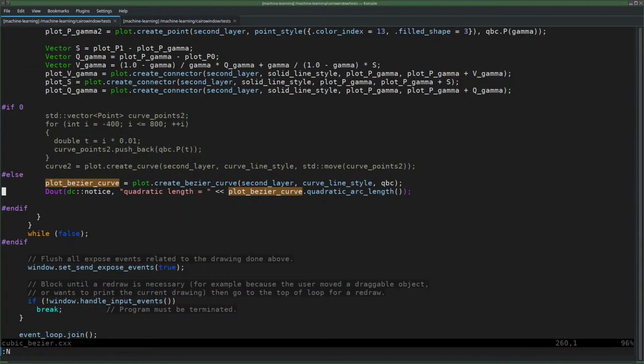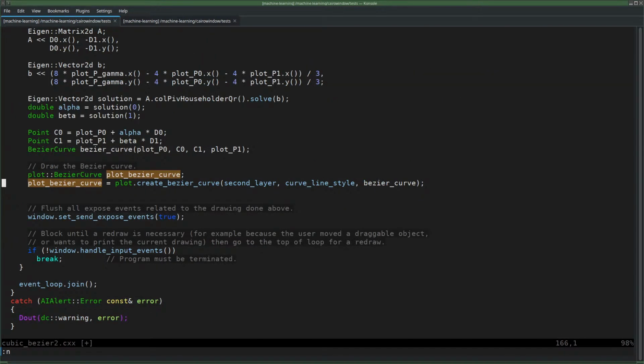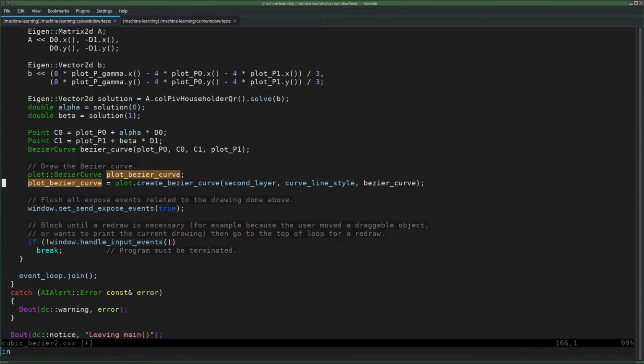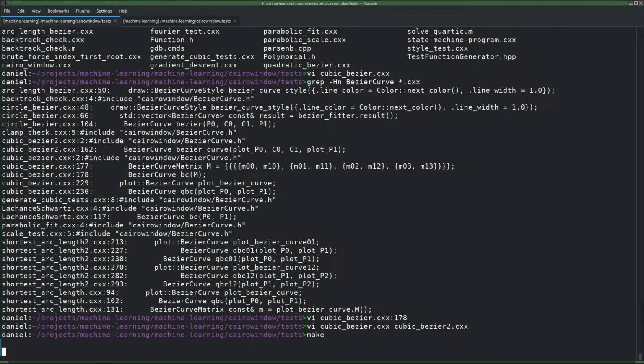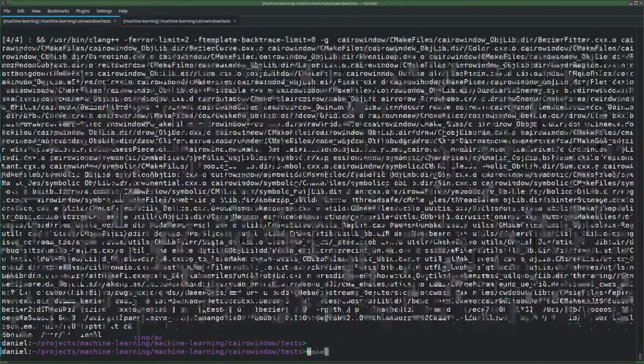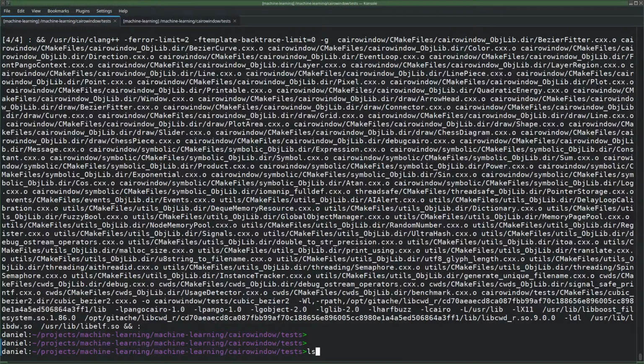I think it's then automatically drawn. I think so. Just like all the other plot stuff. Okay, let's see if this works. Himanshu, yes, I wrote it. Everything. It compiled, by the way. It's amazing, isn't it?